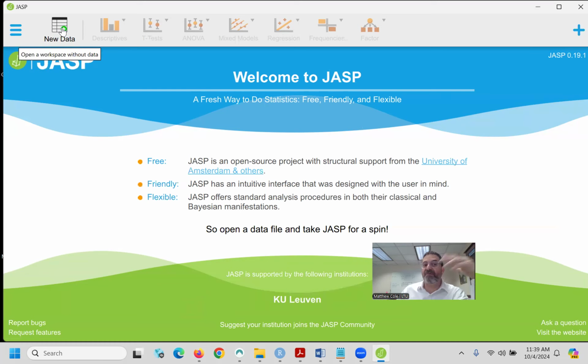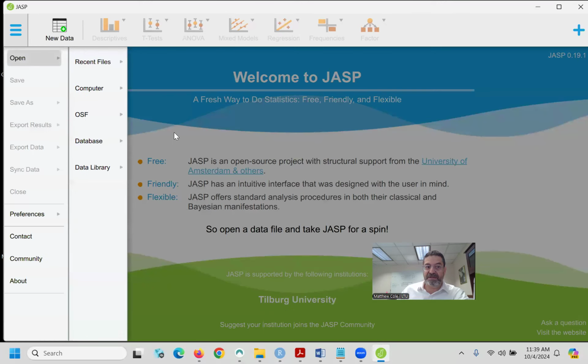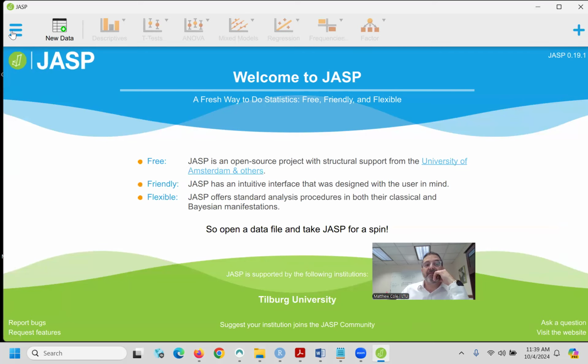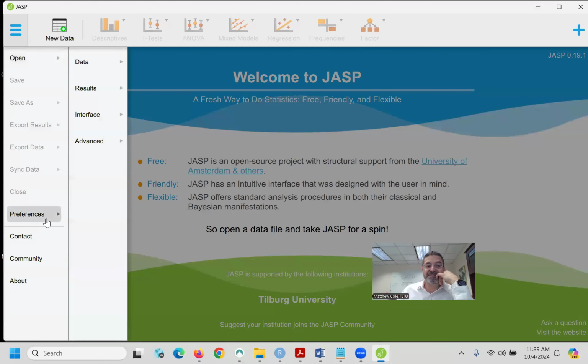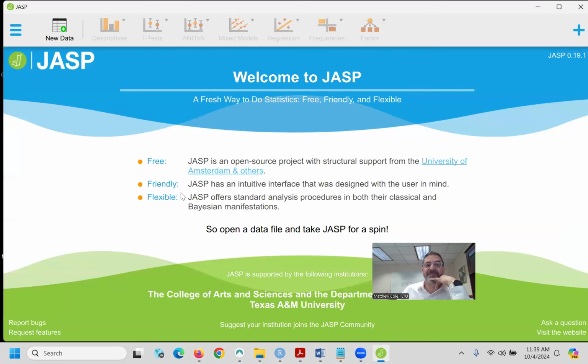We could type in data, or in a minute, we're going to open and import data. There are different preferences if you want to set different preferences as far as decimal places and things like that. Then you can see our analyses. Once we have data, we can do descriptive statistics, t-tests, ANOVA, etc.